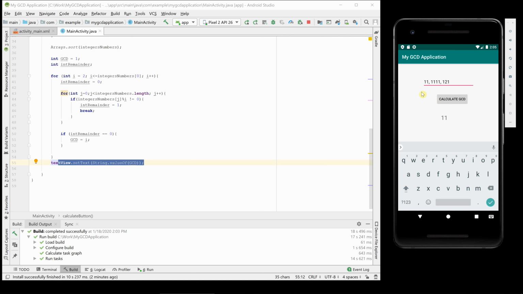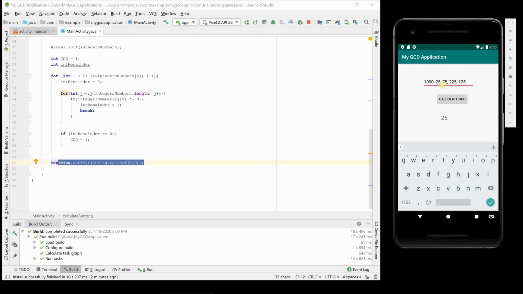Probably what I'll do is have another example of, say, 32 comma 6 comma 30. Here again I am expecting 2. And probably I'll take some bigger numbers: 1000, 25, 225, 125, 25. Yeah, that's what I was expecting, because 25 divides everyone.